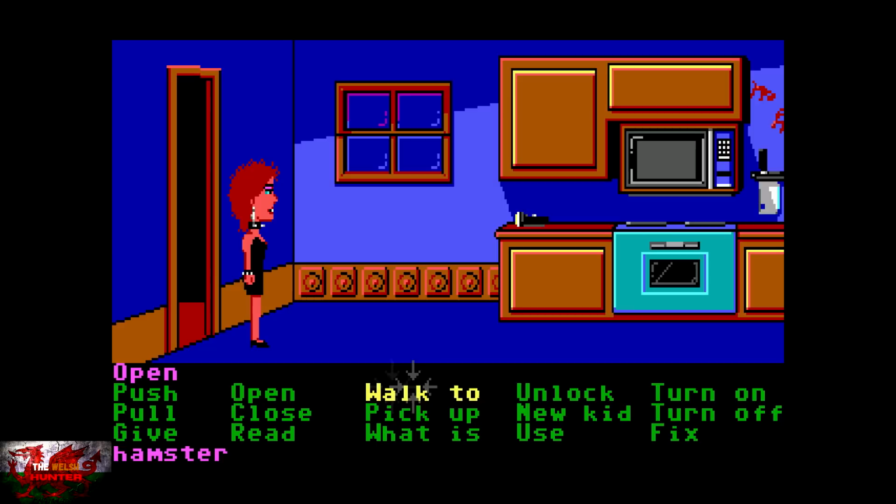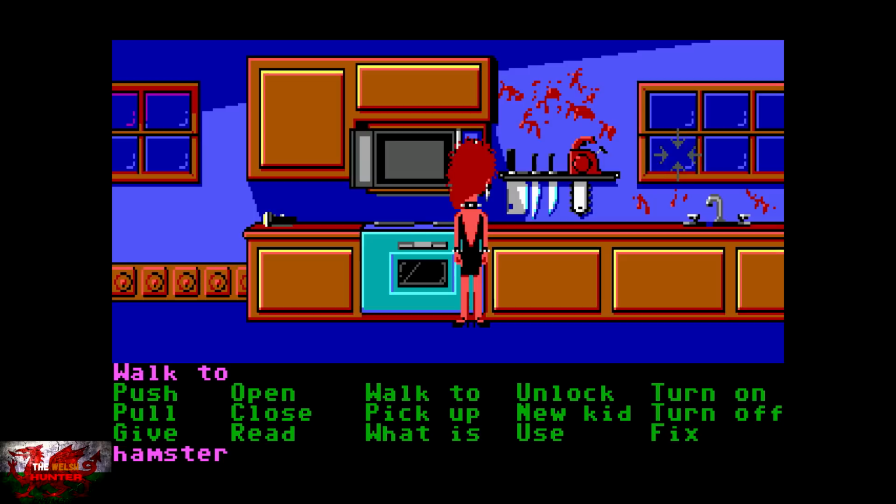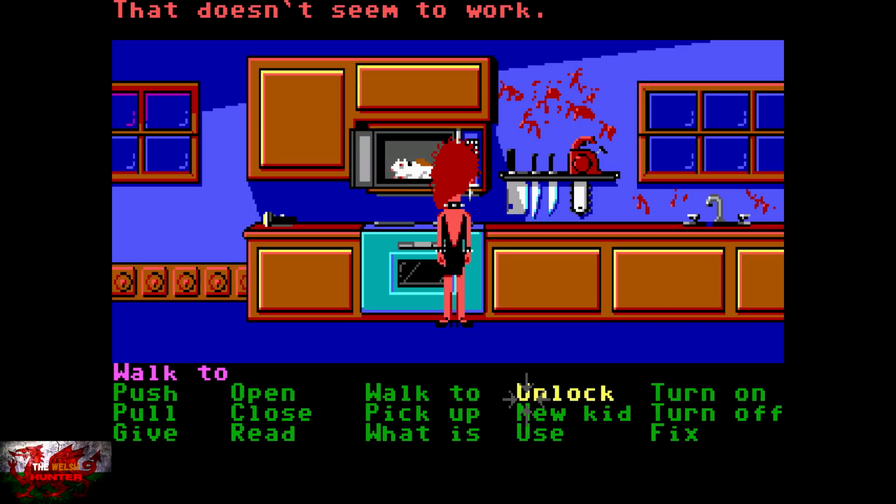And the microwave is our main thing. So open up the microwave oven, which is just above the regular oven. And we need to use the hamster in the microwave oven. You can already see where this is going. It's not going to end well for the hamster, I tell you. We can't actually turn on the hamster. That's disgusting. That is sex with animals, and that is wrong.